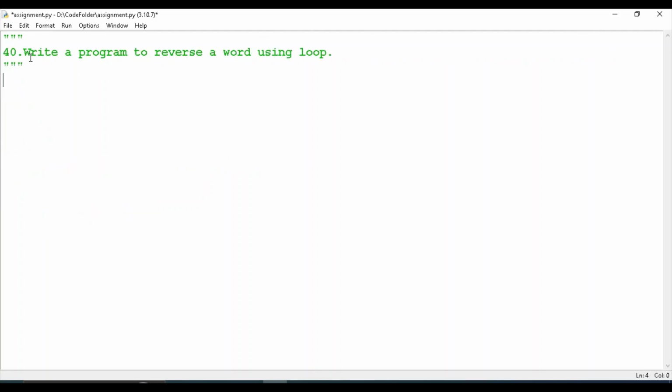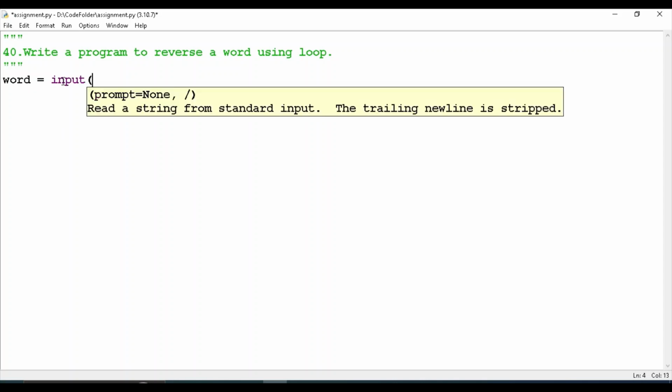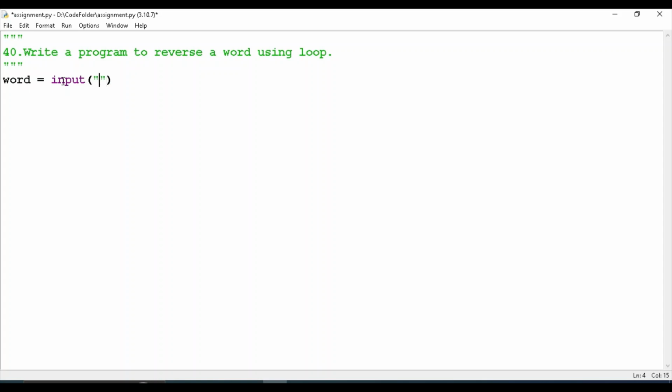So the next problem is to write a program to reverse a word using a loop. Here first we will take a word from the user. Word is equal to input, enter a word. So we got the word from the user.